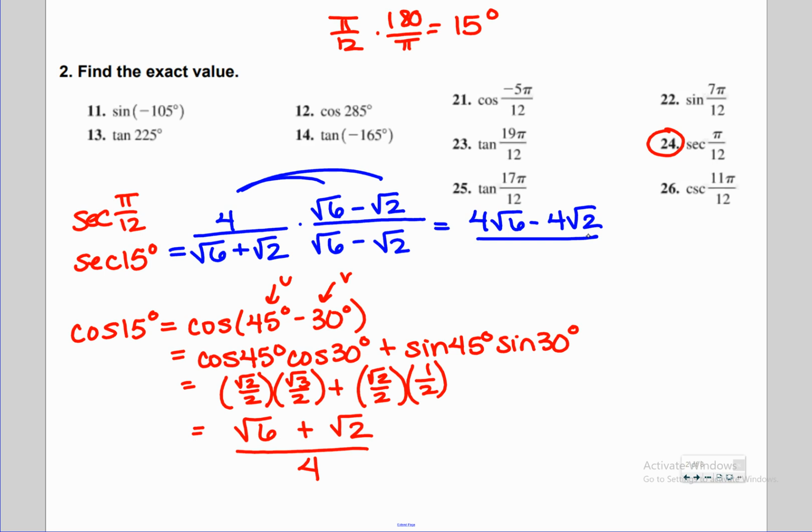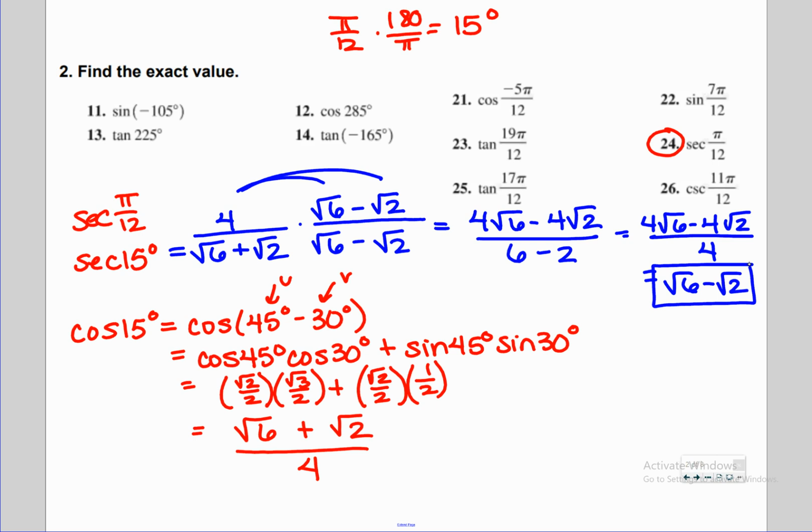In my denominator, you're foiling, but they're conjugates, so you only have to do first and last. So first, rad 6 and rad 6 just give me 6. My last terms, positive rad 2 and negative rad 2 just give me negative 2. So that denominator is just going to become 4. And then everything there is divisible by 4. So final answer, rad 6 minus rad 2. Okay, which again, you can check that. You can take the reciprocal or just take this and flip it, really. Type in 4 over rad 6 plus rad 2 and make sure you get that same decimal if you want. Okay, so you've got a few different places there you can check as you go.